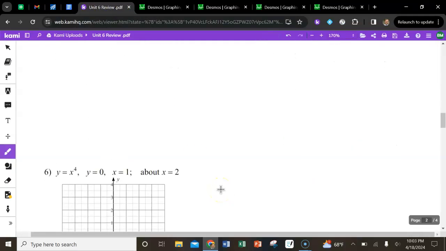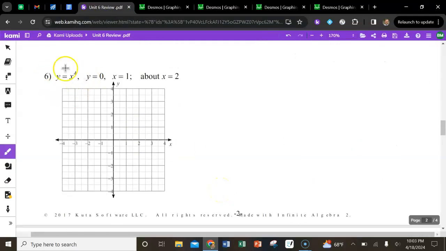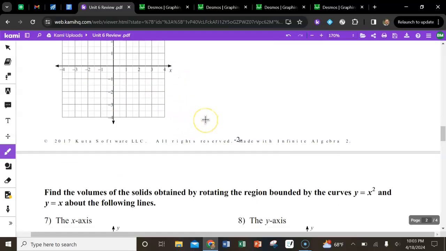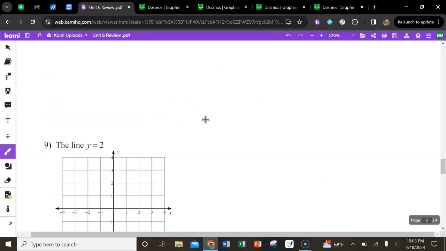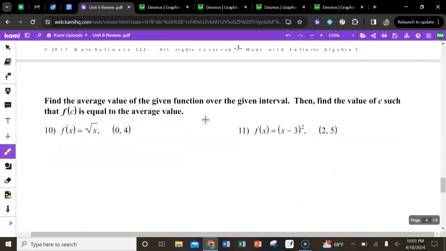All right. I'm going to go ahead and move past. If you have questions on number 6 or anything after that, come see me. It's a rotate around a different line. The answers to this are posted, so check that out. But if you have questions about that, just for the sake of time, I'm going to move on. I'm going to go down to average value and just talk about average value really quickly. I'm not going to ask this question about the second part of that.